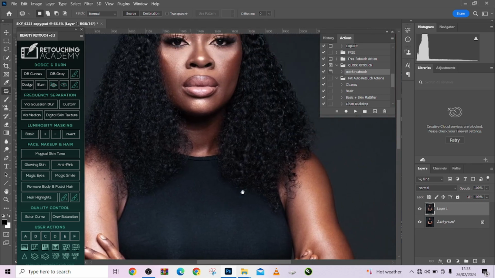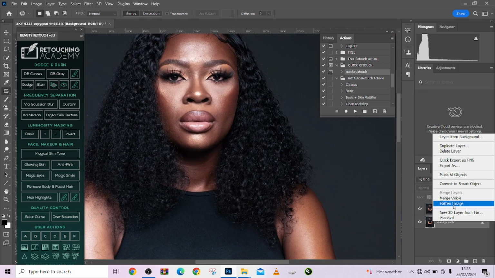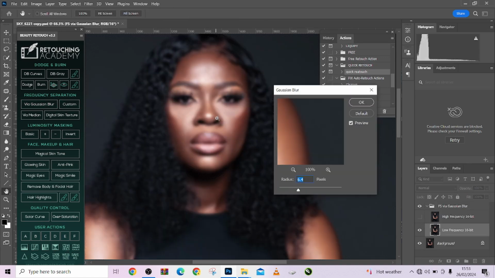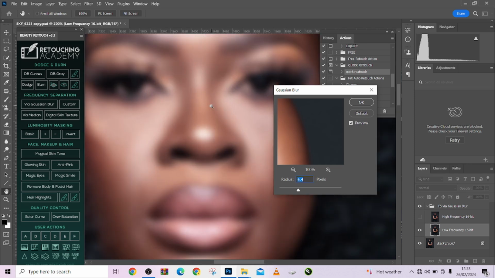Okay, so the next thing we are going to be doing is to run our frequency separation on this image. If you are editing a 16-bit or 8-bit image, this frequency separation is for you. Just go to your Gaussian blur, the main one everybody is very familiar with, and zoom in on your image.